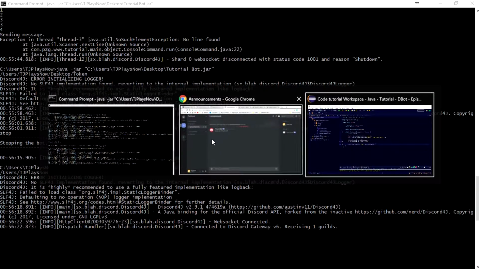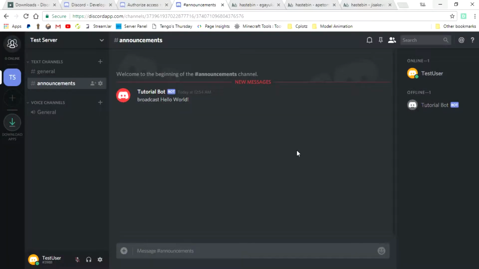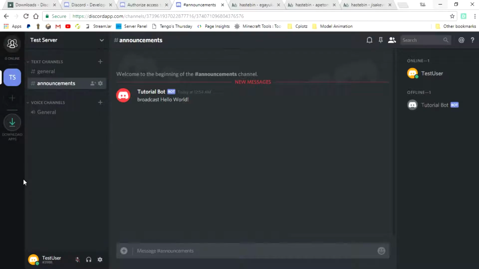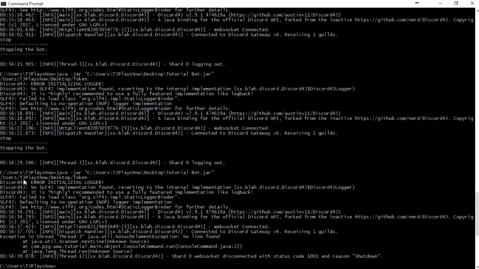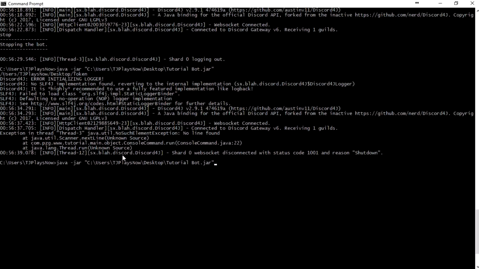As you see this way, it goes ahead and tutorial bot is online. If I type in stop, now tutorial bot is offline. Clicking Control-C will actually cause the bot to stay online for a little bit longer than it should, and it's really weird. So if I click Control-C like that, oh, that time it worked perfectly fine, but there are times that it just doesn't, and I don't know why. So it's all fine. And it seems that everything else is perfectly fine too.